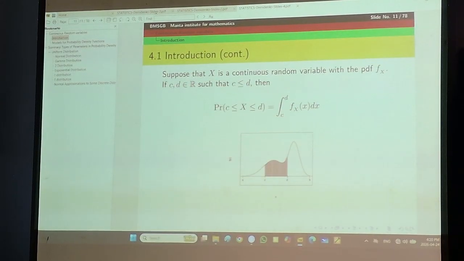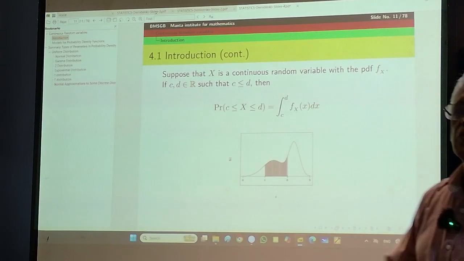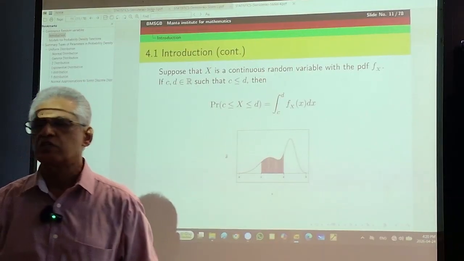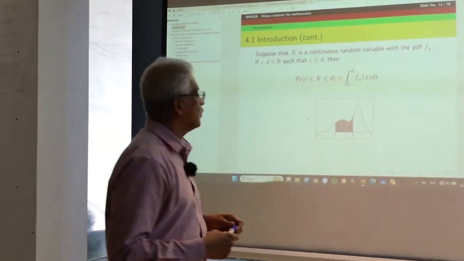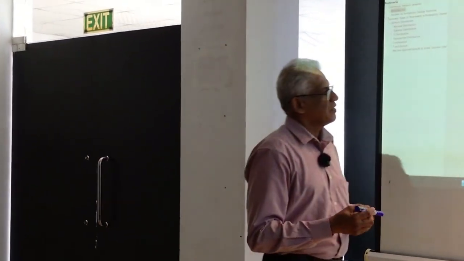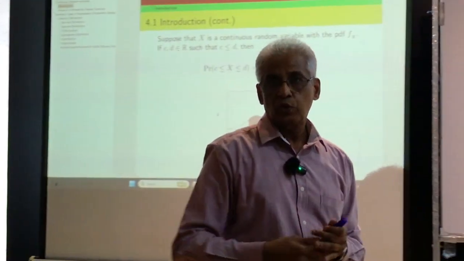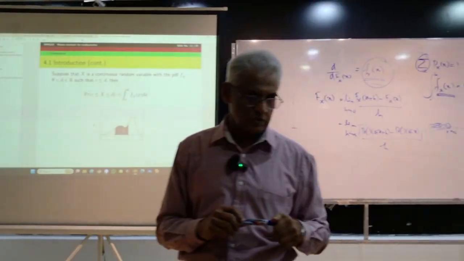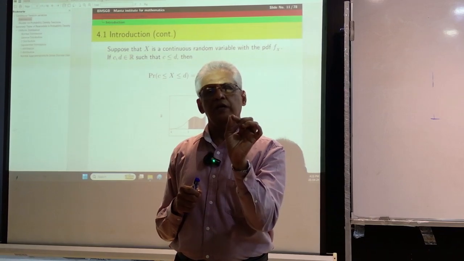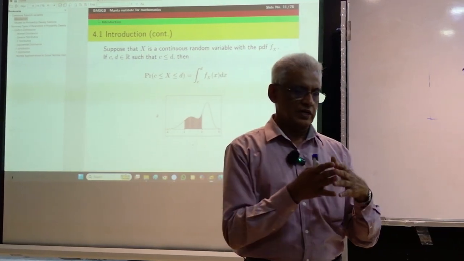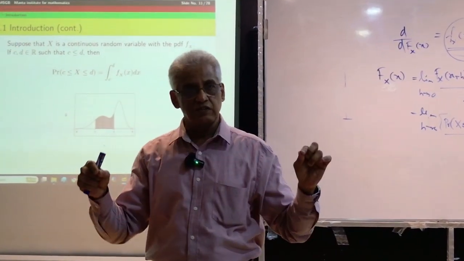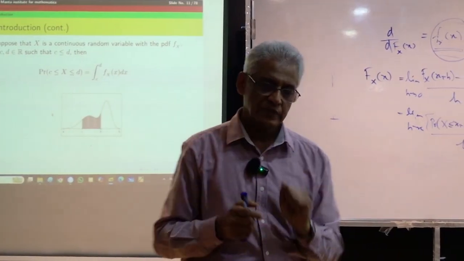Before that, as I told you, once you select some suitable model, we assume that X has that distribution. Then, if you want to find the probability, as I mentioned, the probability is always given by the integration of the density function, right? Not the value of the density function at a particular X value. Usually for a continuous random variable, we are interested in the probability that X is in a certain interval rather than at a point, right?